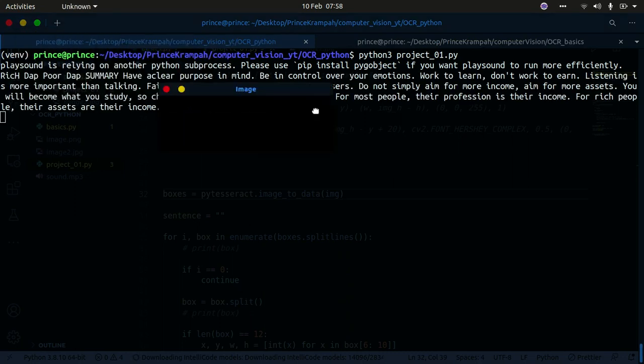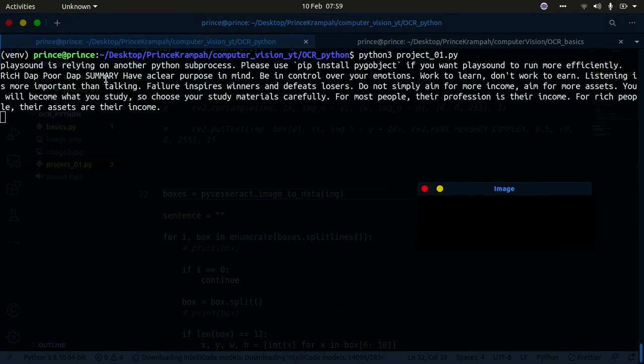Great, you can see it identified all the text, Rich Dad Poor Dad, and is putting all the text here. It's going to convert all this text into an mp3 file that it will save as sound.mp3. You can see everything has been converted amazingly. I'm going to attach the audio so that you guys can listen to it.